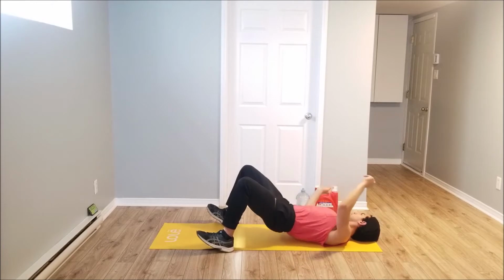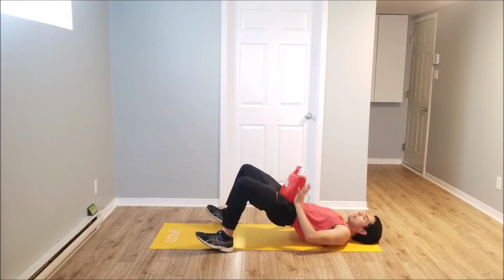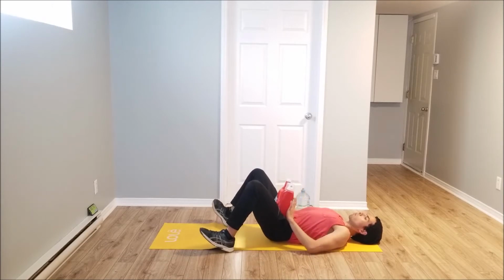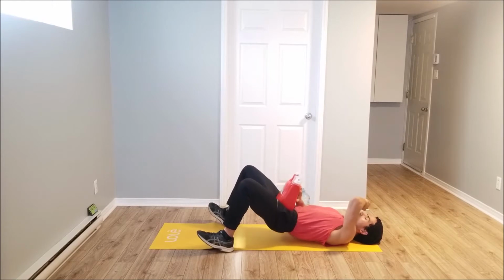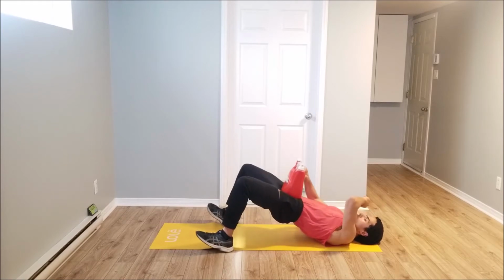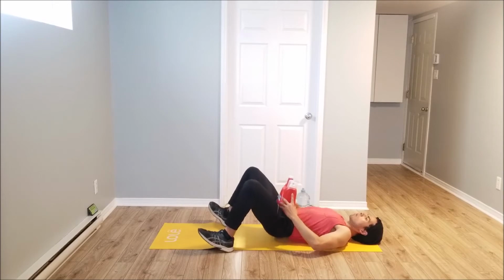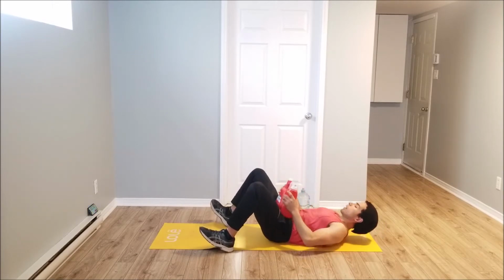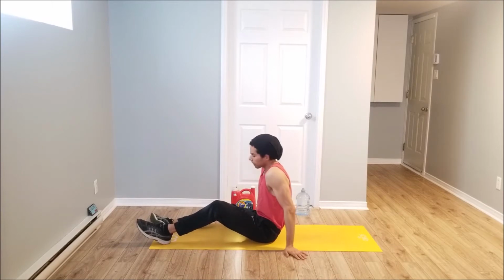If you want extra resistance at that weight, si queremos un poco de resistencia, aumente peso. Squeeze. Don't stop, don't stop. 3, 2, 1. And rest. Reposamos. Stay on the floor. Mantengamos en el piso.